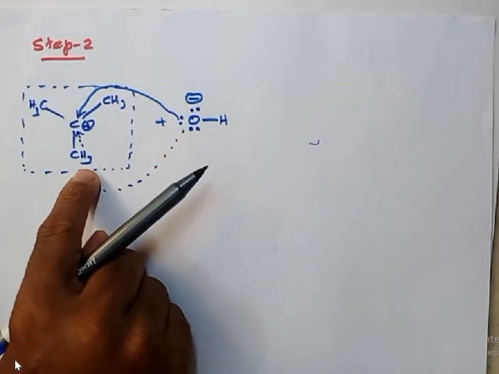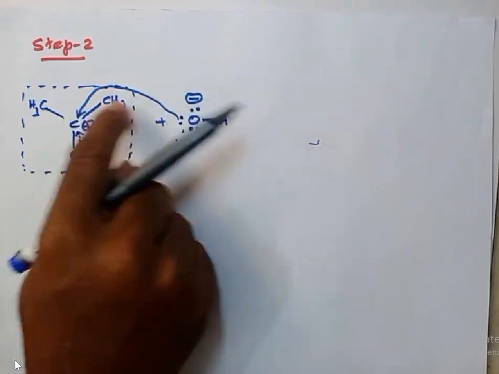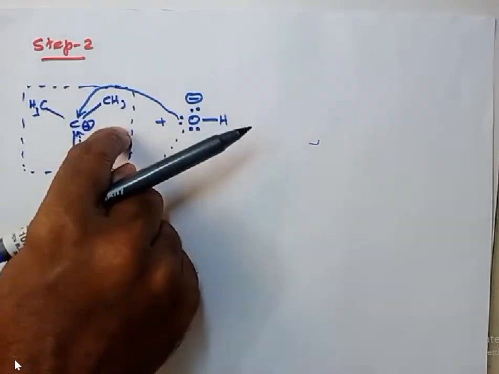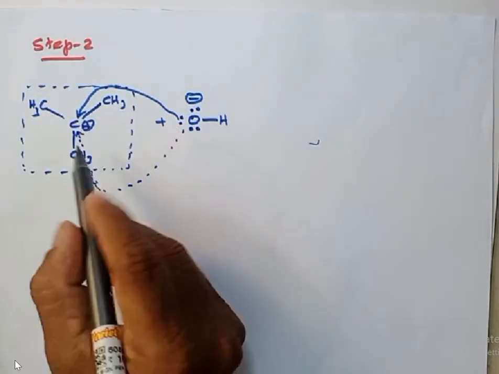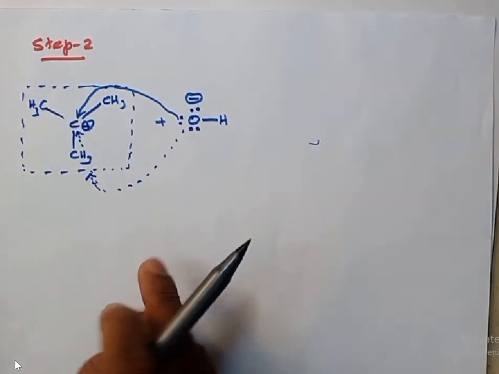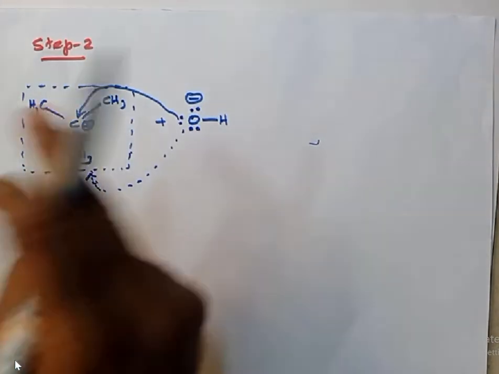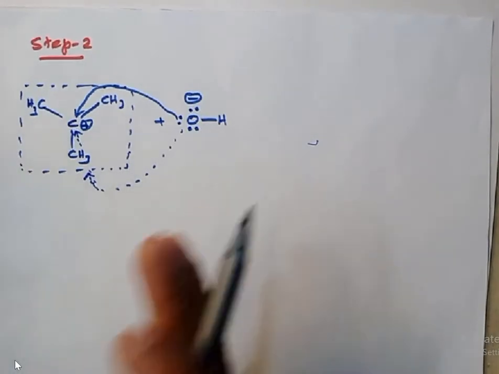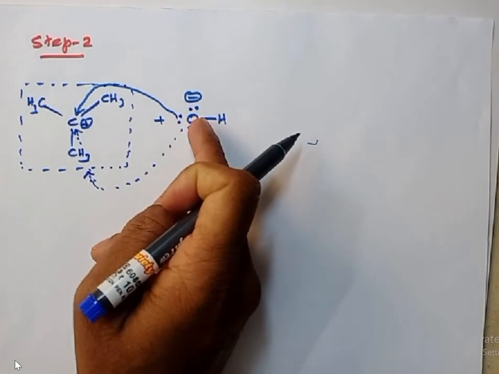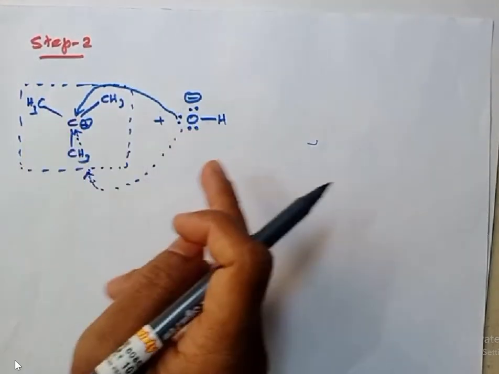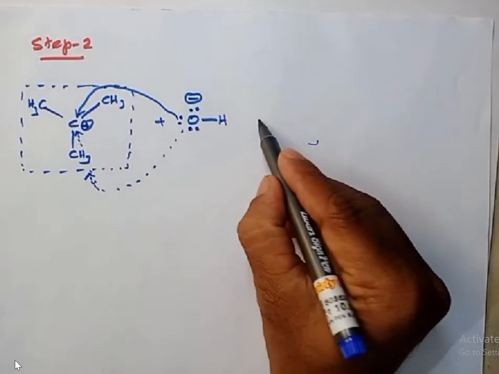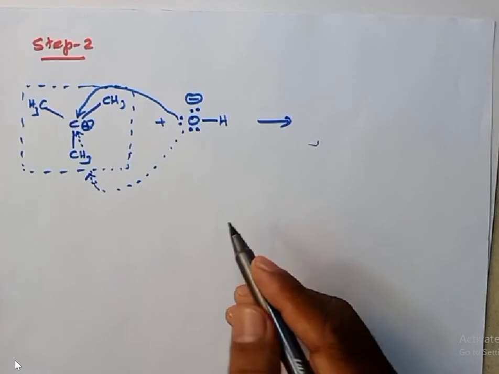This dotted line, students, observe this carefully. This thick line indicates OH is approaching this carbon from the top side, and the dotted line indicates the hydroxide ion approaching from the bottom side. So here this carbon is attacked in two ways with equal probability. There's a 50-50 probability. So 50% of the hydroxide ions attack from the top side, 50% may attack from the bottom side. Therefore we get two types of product.